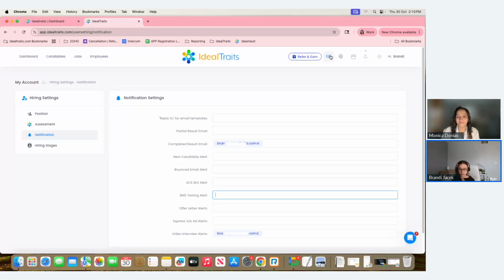These other couple ones we'll go over real quickly. So you got your offer letters. If you send out an offer letter through the system, you can get an email notification once that offer letter is signed. If you haven't used our offer letter feature yet, it is included in all of your accounts. Really, really cool feature of doing an electronic signature, saves it in the account. It's there for your own records.